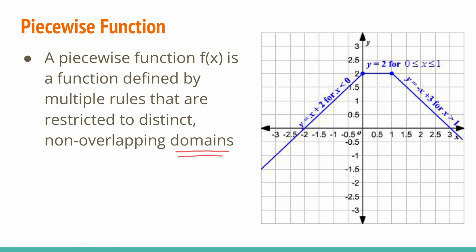This is just an example of a graph of piecewise functions. Notice that what you're going to do is write the equation for each of the pieces of the line, and then we're also going to use restrictions. This is a restriction for this line right here, this is a restriction for this line right here, and this is a restriction for this line right here. So we're going to look at writing those and writing the equations.